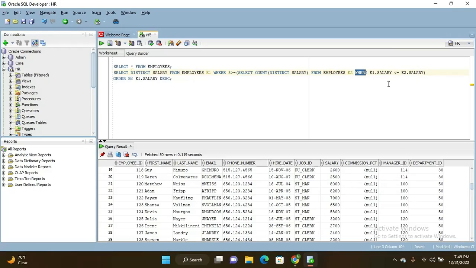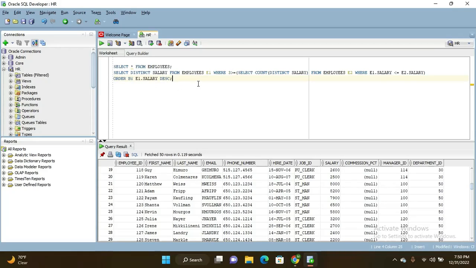It makes some comparisons, then it counts distinct salary and displays it. This inner query output will interact with the outer query, and it will display your result in descending order using the order by clause.